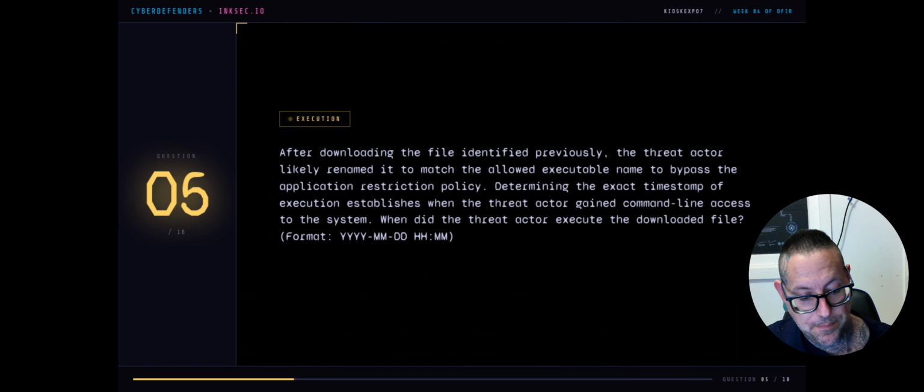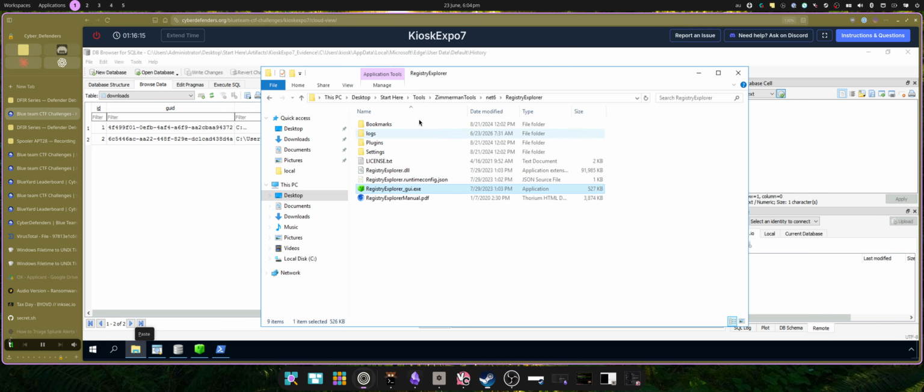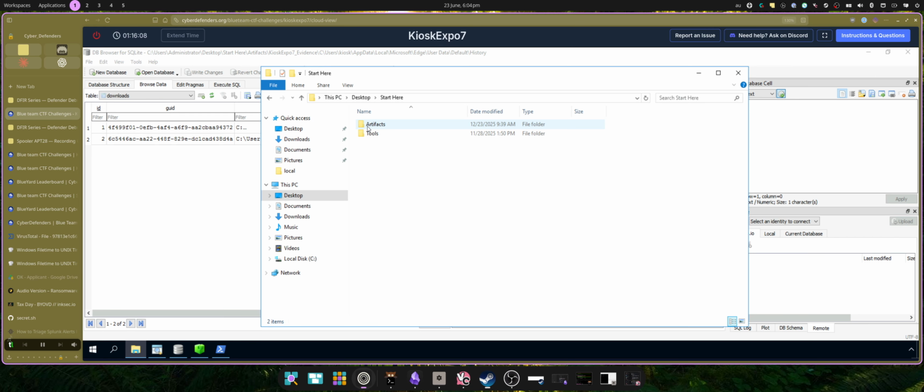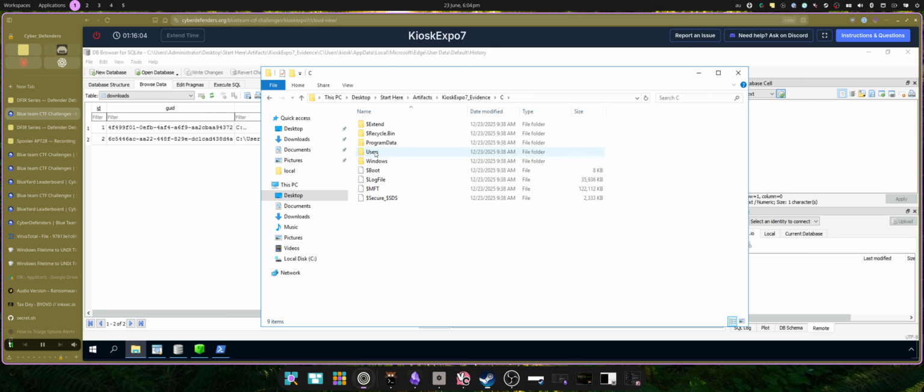Okay, so we know that it was downloaded from Edge. We've got C drive, Users, Kiosk, Downloads, CMD. If we go to our artifacts, let's see if our KAPE has got anything in Users Kiosk.